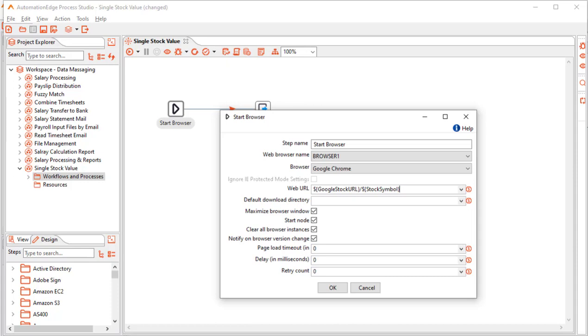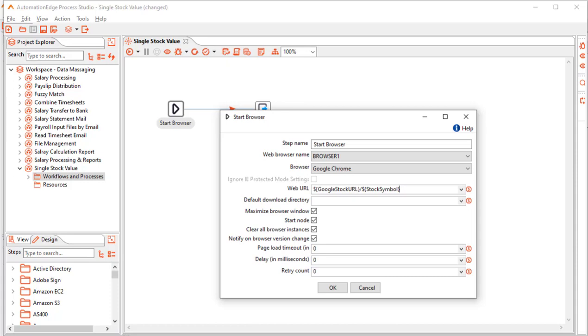Specify the page load timeout in milliseconds for any web page across the workflow, else the workflow errors out. The web URL navigation step can override the page load timeout. You can use the web URL navigation step anywhere in the workflow to override the page load timeout. Delay in milliseconds is the maximum global delay set for the entire session to execute the whole workflow.